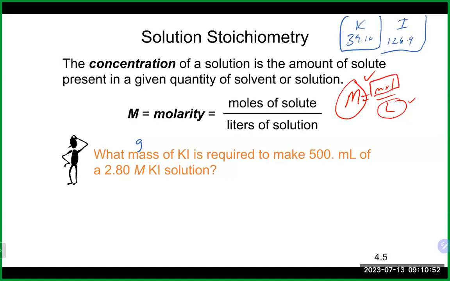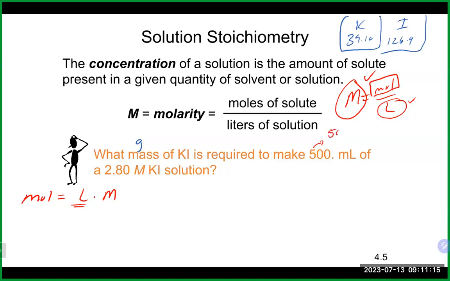So obviously here it would make sense to solve for moles, which then we could use the molar mass to go from moles to grams to end up with what we need. So here we will start off for moles, which again is a very common calculation. It is liters times molarity. And once again, we do want to make sure that we are in liters. So we do need to convert this guy out to liters.